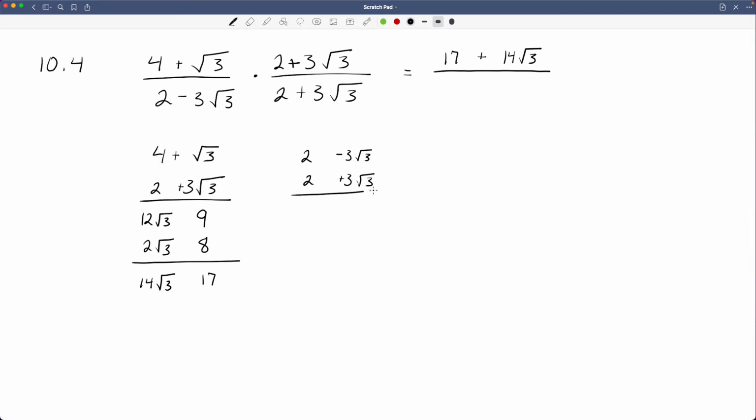All right, so now 3 times the square root of 3 times negative 3 times the square root of 3. Well, 3 times negative 3, that's a negative 9. And this times this gives us another 3. So negative 9 times 3 is a negative 27. This is going to be 6 times the square root of 3. And this is going to be negative 6 times the square root of 3. And this is going to be 4. So now I can cancel these out, and then I can combine these, and that's going to be negative 23. And that goes in my denominator.